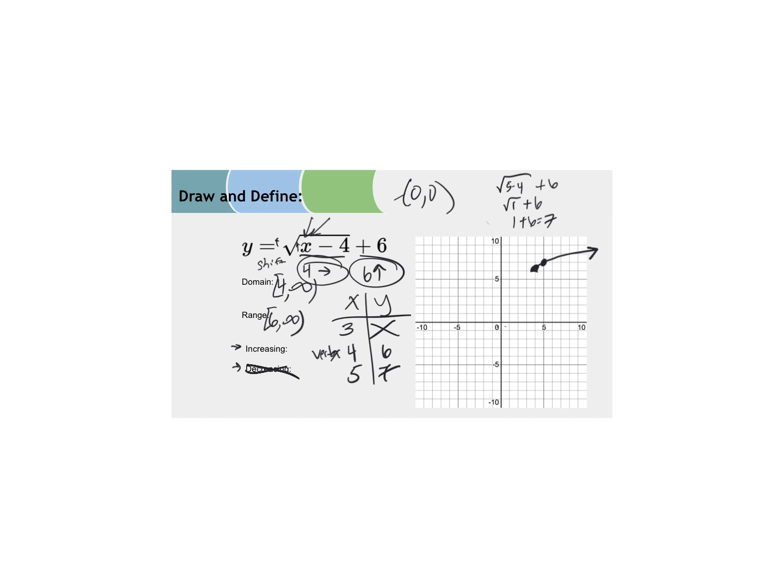What throws everybody off is we want to answer this on x values alone. And what I mean by that is it's increasing on the x value 4 to infinity. So my increasing interval would be 4 to infinity. So basically, and I'm going to tell you this because for these graphs specifically, whatever the domain is is what the increasing or decreasing interval is going to be for a square root graph. It's just determining whether they increase or decrease.